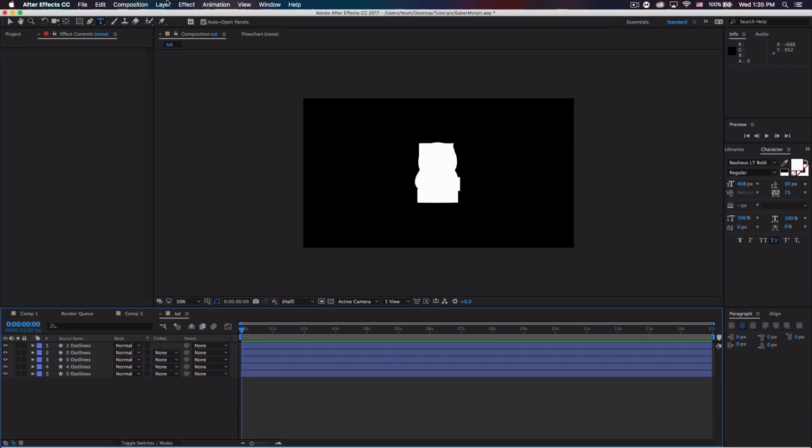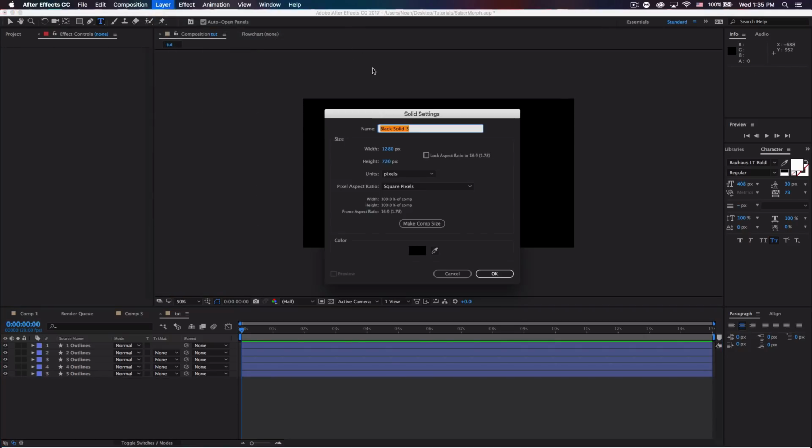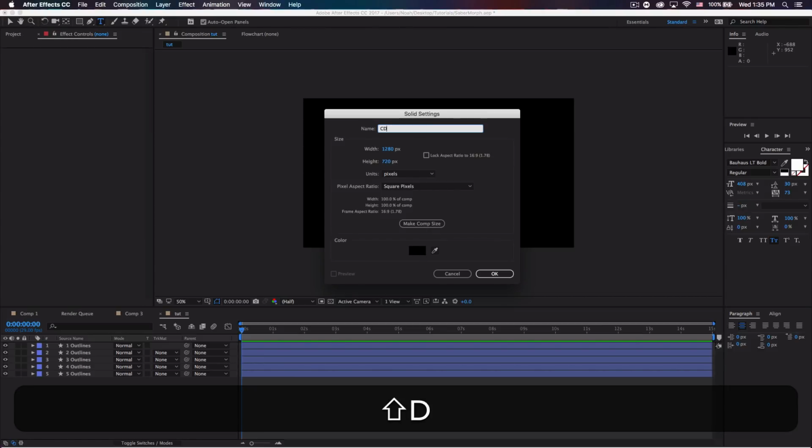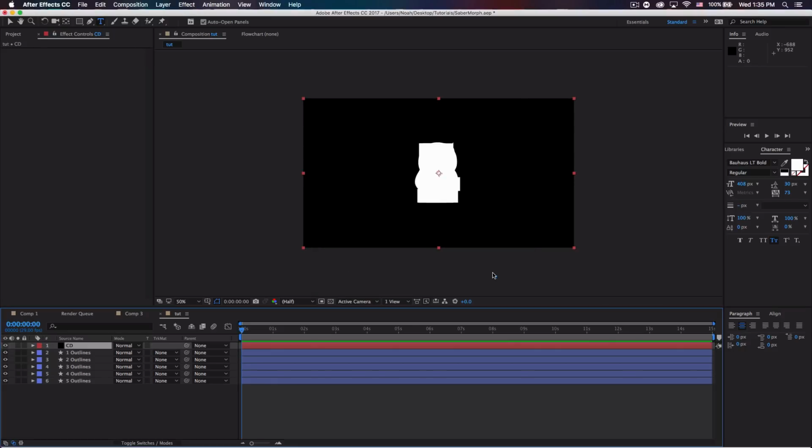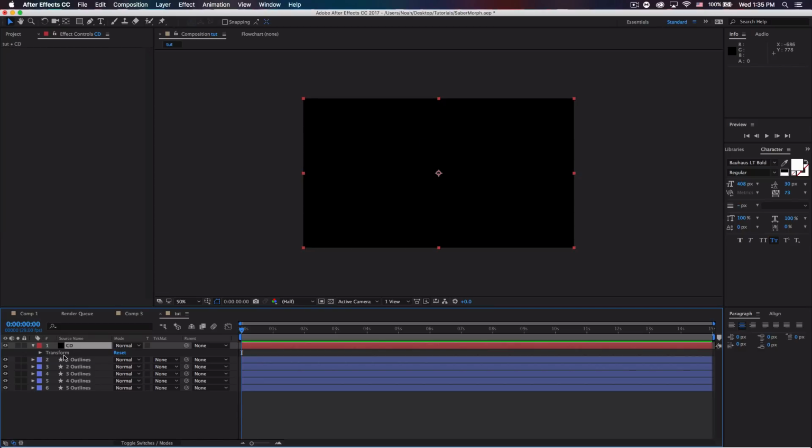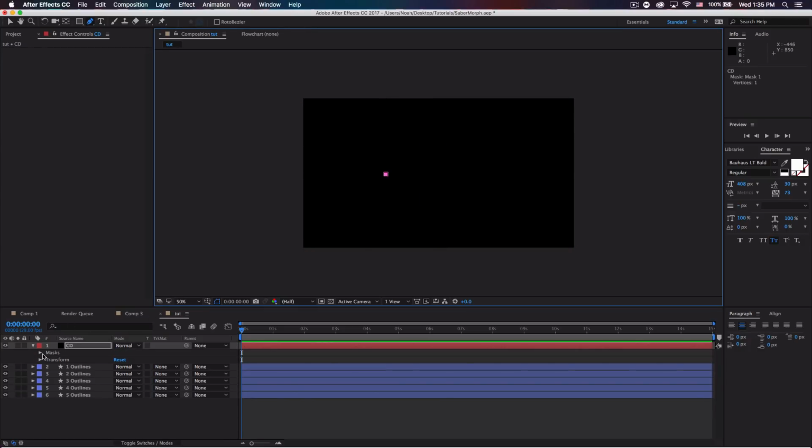We don't really need them. And then go to layer, new solid and just have a black solid, and we'll call this CD for countdown, and click OK. Now all we're gonna do is copy the paths to the CD layer. If you open this up though, you can see it just says transform. And all I would do is go to the pen tool and click while this layer is selected. Click, and then it will create a masks tab down here, which is what we want.